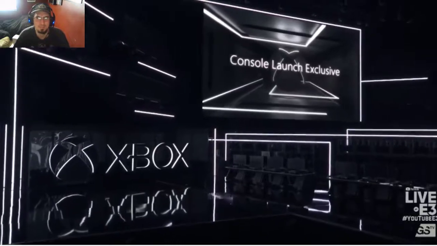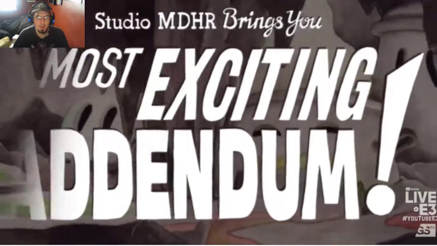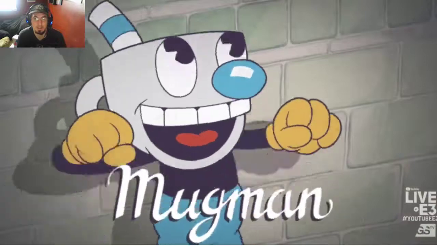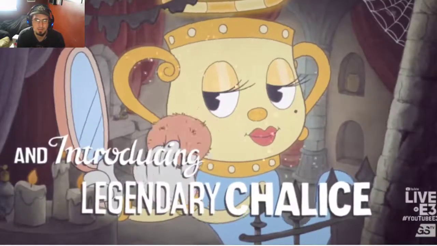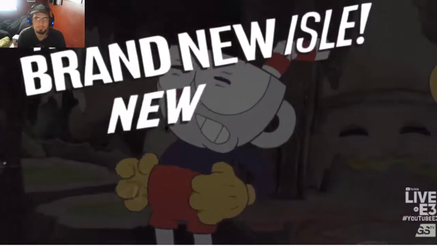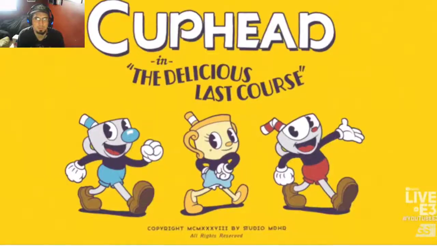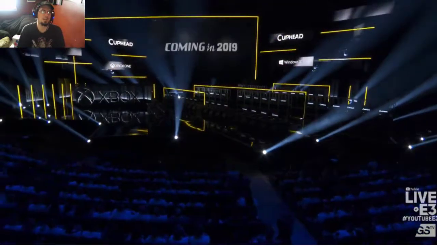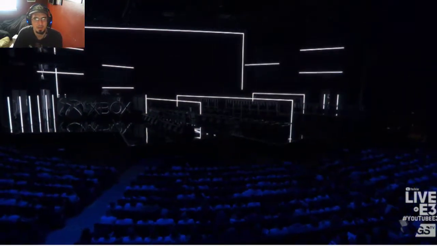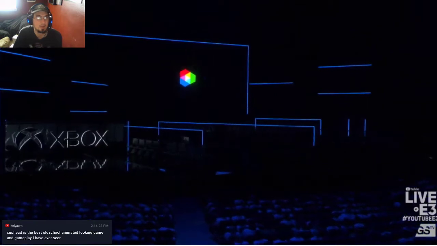He's all excited. Have a great E3. I love him. Exclusive. No, it's a console launch exclusive. They have a motion picture board. Oh, cool. You called it, Robbie. Cuphead. I still need to get this game. It looks right up my alley. Good call, Rob. Good call, buddy. You got Cuphead down. I'm so happy that company succeeded with Cuphead. The devotion they put into Cuphead is very obvious.